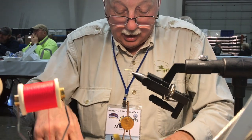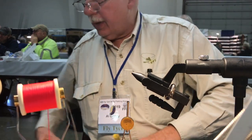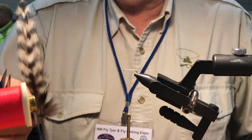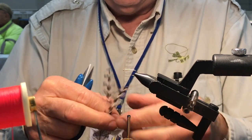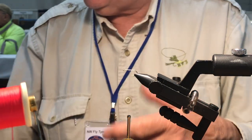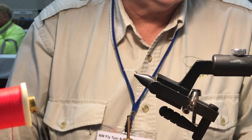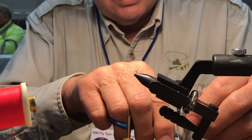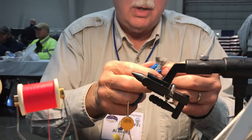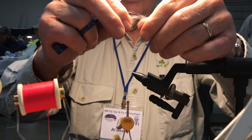You wouldn't normally equate dry fly wings to that - you'd spend a lot more for a dry fly hackle. That's really frustrating. You could take a pretty good looking cape and maybe you'll only get two dozen flies out of it. But with these it won't make any difference - you can take even different sized feathers and pair them up and make wings out of them. Here's what we're going to be making wings out of - I don't like the color in that one, so I'll get rid of that, strictly for demonstration purposes.